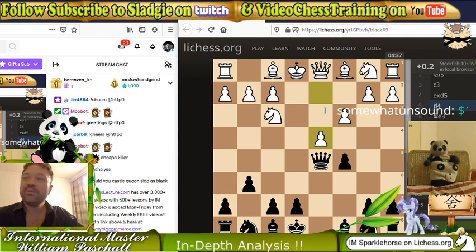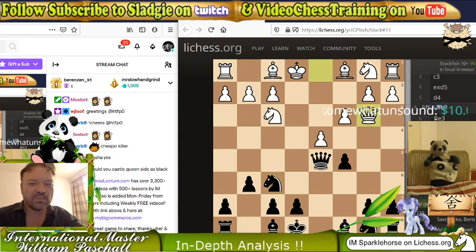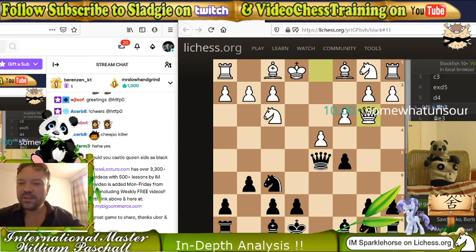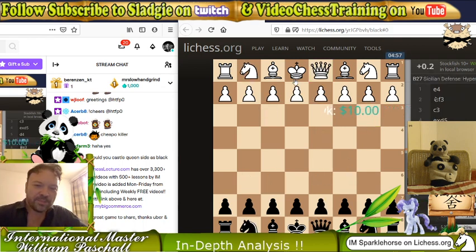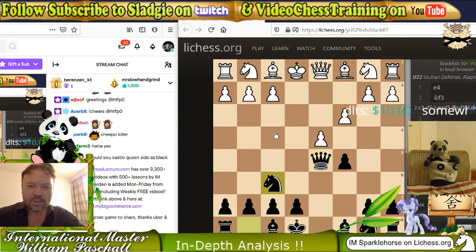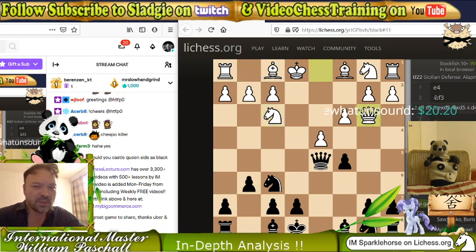If Bishop g7, Queen b3... Yeah, Bishop g7 is better than Knight f6. If you play Knight f6 here, White has Queen b3. This is a huge problem for Black, actually. Practically nobody knows that. But yeah, this position can actually be reached by a different order of moves, where Black plays Knight f6 and then g6 after. In other words, if we played e4, c5, c3 straight up, d5, pawn takes, queen takes, d4, Knight f6, White plays Knight f3 and you play g6 and now you're screwed. After Queen b3, there's no way for Black to equalize here.